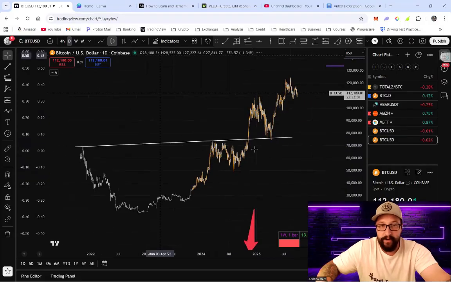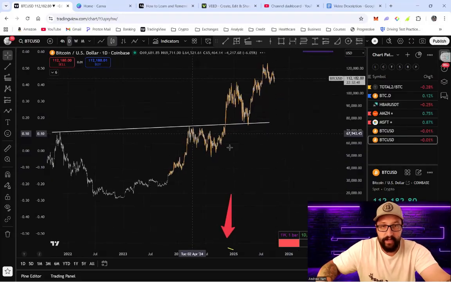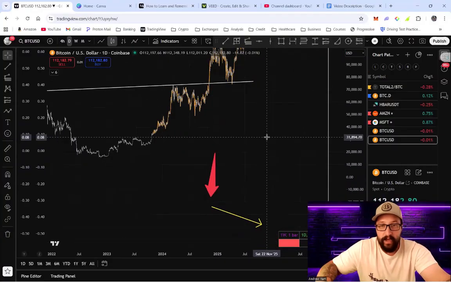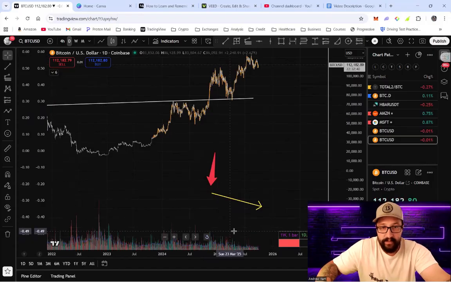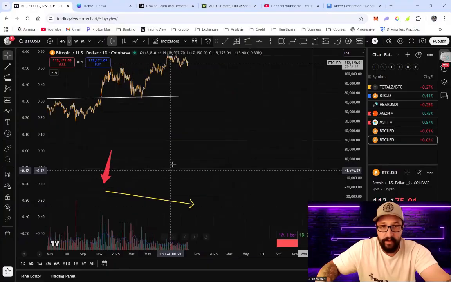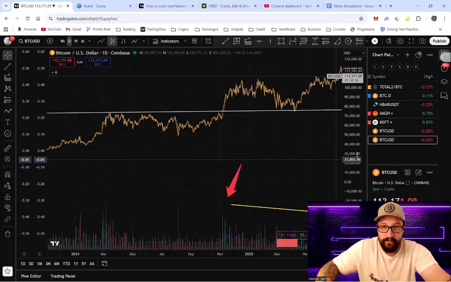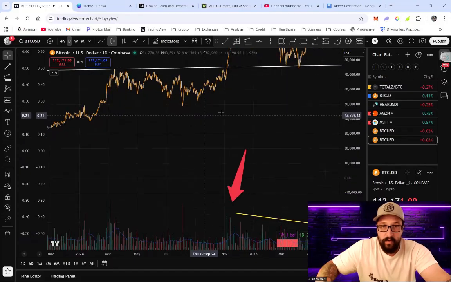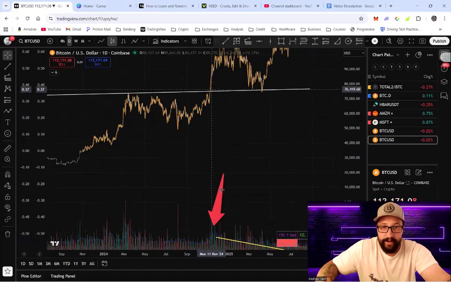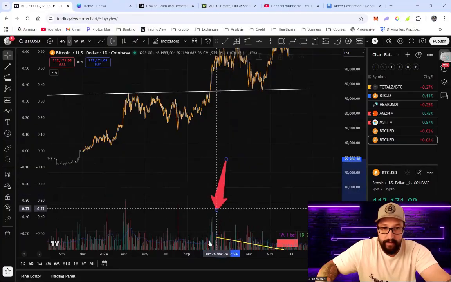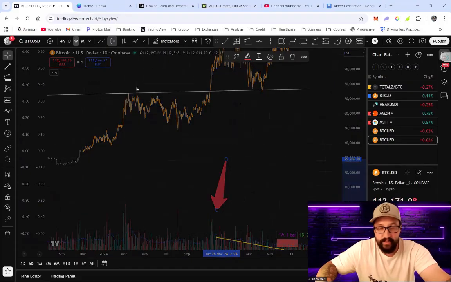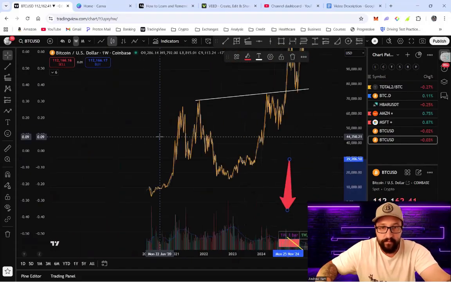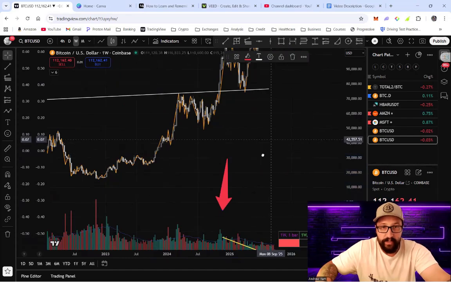So if I zoom out here, we had that giant cup and handle that we talked about, and then we had this breakout. And the thing that we like to see, if I can turn the volume back on, is that we like to see volume coming in at the time. So if we zoom in here, as we broke out of this pattern right here, we had volume start to step into the market. You can see that this in general, actually it's a lot easier to see on a weekly time frame. A lot cleaner to see on a weekly time frame.